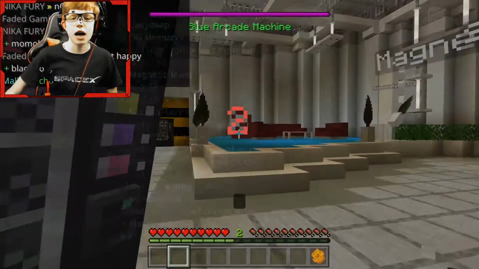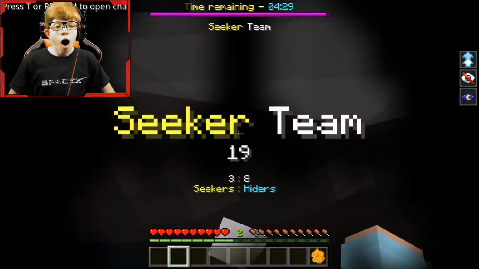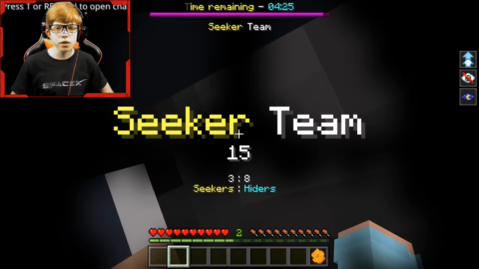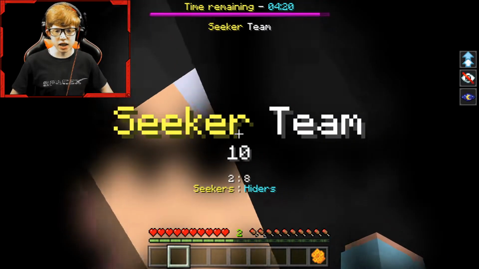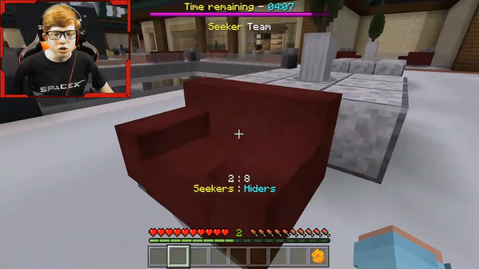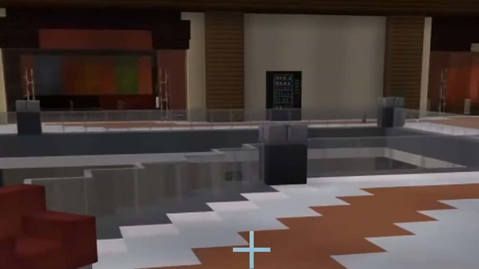I'm gonna crush this guy in this game. Try me, Nicka Furry. Don't. I'm a seeker. Oh, shoot. Oh, there's three seekers to start out with? Oh, wow. What? Oh, shoot. My mouse is disconnected. That would have been a bad day. Okay, we're released. Let's go, y'all. Let's go. So they could be like any... Oh, shoot. Oh, it hurts me.